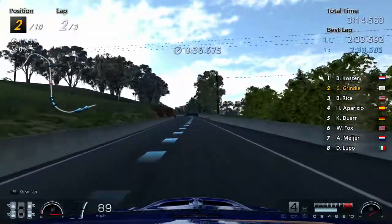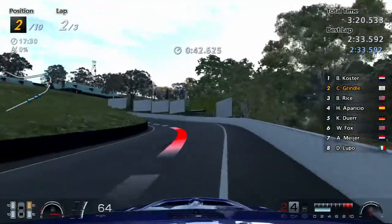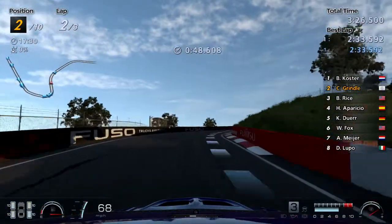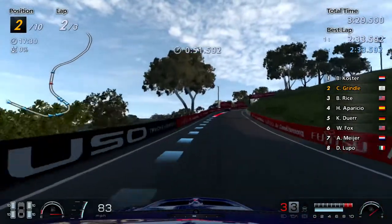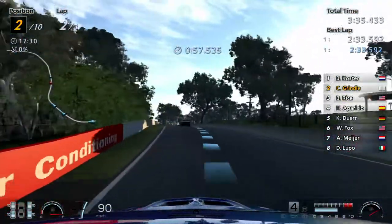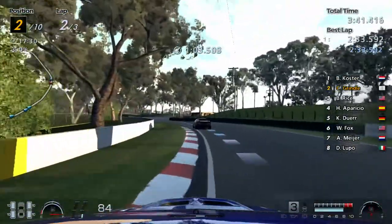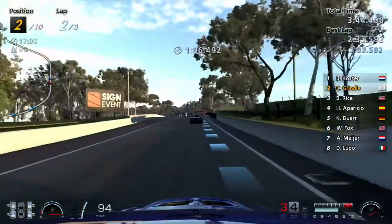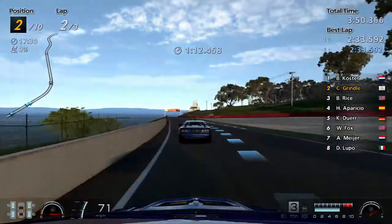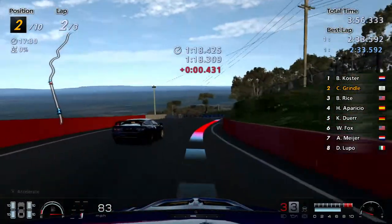The fact is, in Gran Turismo, the braking line is for the smoothest. Obviously, we're pushing the limits of the car every single time, but I feel like I still need the braking line to judge where my overshot braking point is going to be. I just wish there were braking only lines in this game. But to be fair, I don't really use driving lines that much. I zone out of the driving line. I take my own driving line and just use the braking line as a reference point.